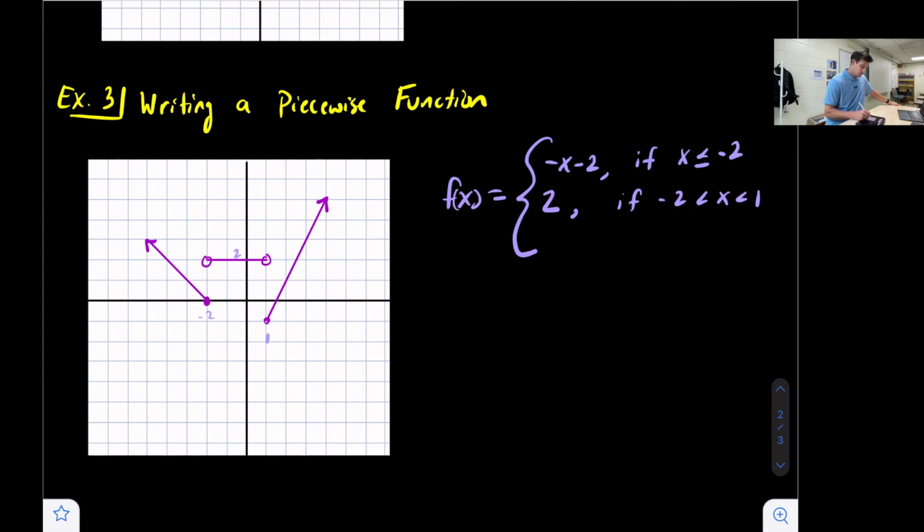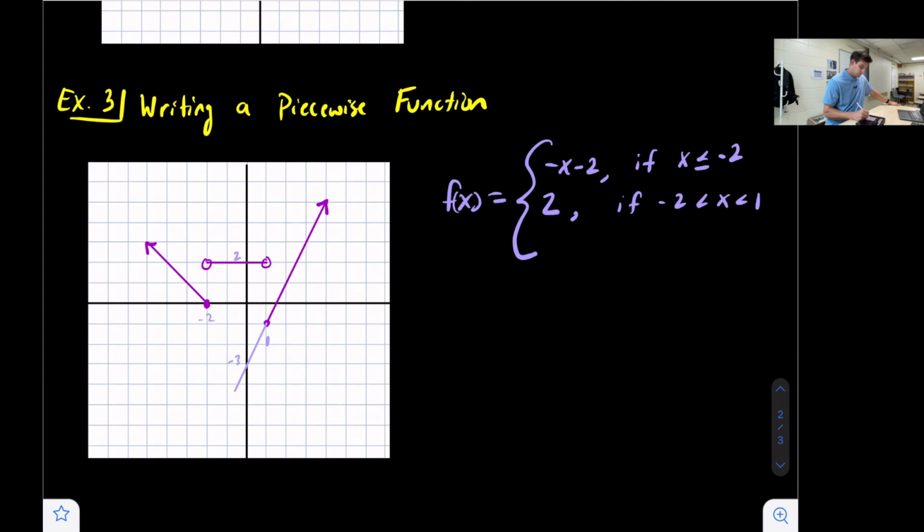And our last equation, we can do like what we did earlier and extend it down so that we can see what the y-intercept would be. And that's going to be -1, 2, 3. And our slope is up 2 and right 1. So 2x minus 3, if we can take away this extra piece. And right here, this is 1 on the x-axis. So we're going to say if x is greater than or equal to 1. And those are piecewise functions.